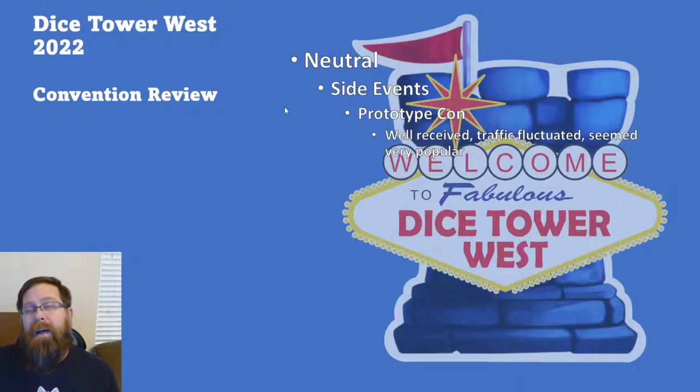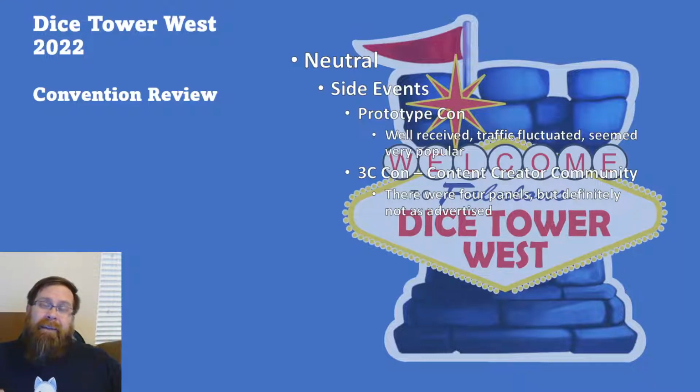Now, the next one, which was the one I was more interested in, was the 3C Con, the Content Creator Community. There were 4 panels for this, but overall, I don't think this was delivered as advertised. Part of the reason that I went for the 5 days is I did reach out ahead of time asking what kind of events there were going to be, because there was nothing hard and fast on the website. And I was told that most of the events would happen on Wednesday and Thursday, and so those would be the days to show up for the content creators.